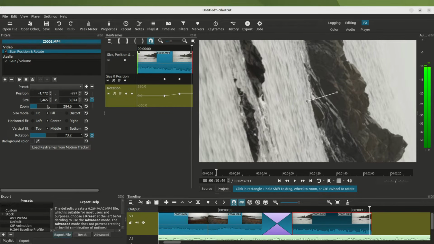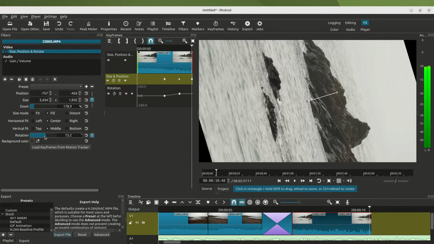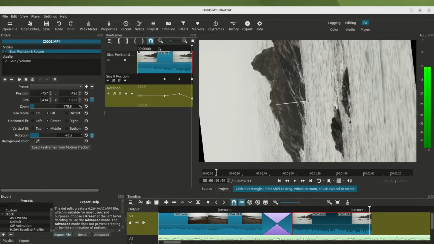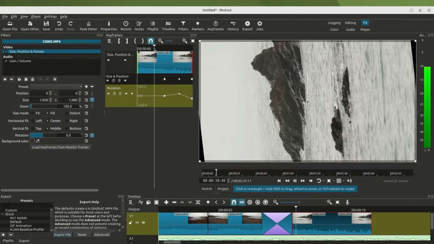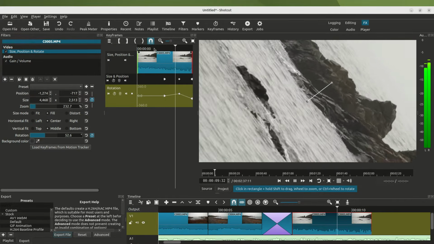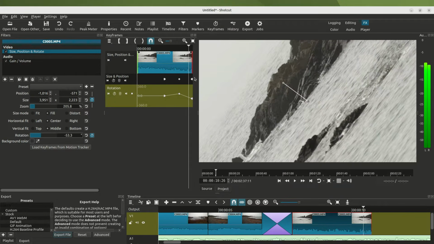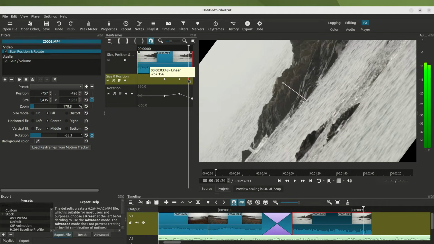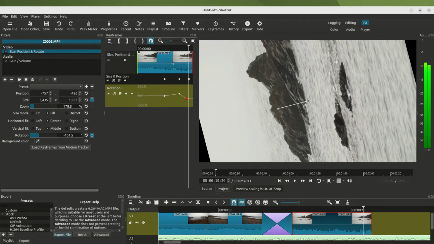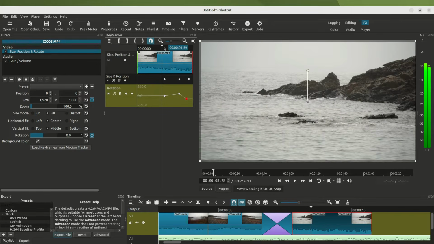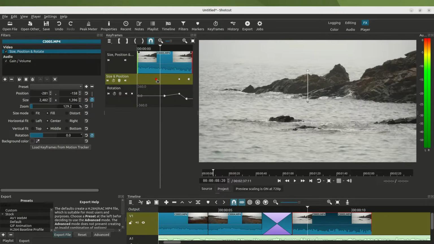And let's now zoom this out again. And let's just rotate it some other way. It's going to add the keyframes here as well. So let's play it and you can see what happens. See that? So now you can move the keyframes. I can move it over here if I want and snap it to the timeline so it will react in a different spot. I can move maybe this one over here.